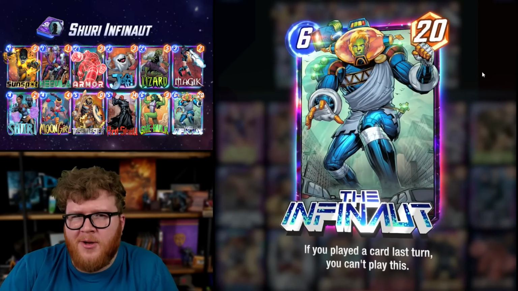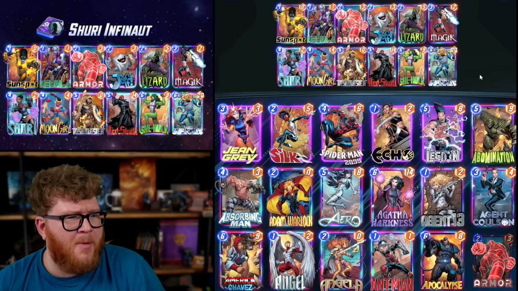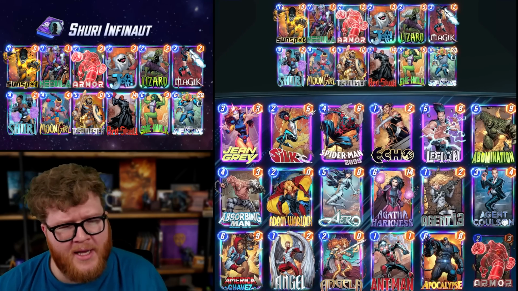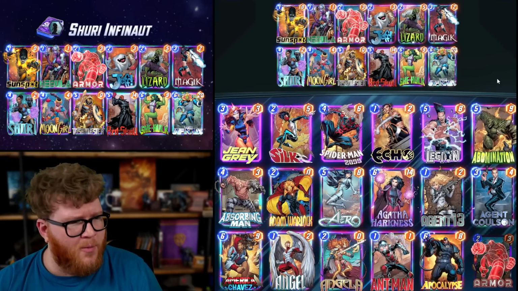thing you could do. You could play Shuri on 4, skip turn 5, and play Infinaut on 6. But that's going to be a hard way to win because you only get the one Infinaut. You're winning like one spot, and you're probably not doing much elsewhere.